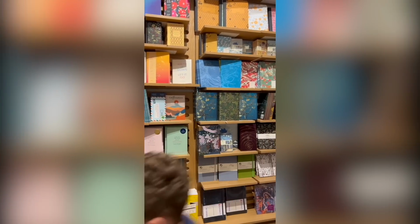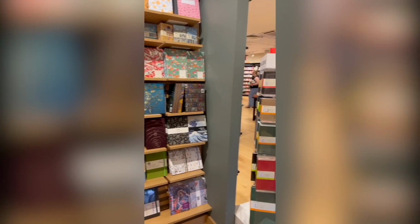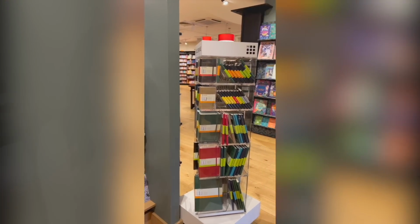I got a few questions about my Commonplace book. So I finished my other one that I was using over the past few years, and then when I was in England, London actually, I went into Waterstones and I finally bought myself a Moleskine journal. I don't know if I've ever had one of these. I probably have, because like everyone's had a Moleskine at some point, but this is a smaller, compact version that I could fit with me in my purse.